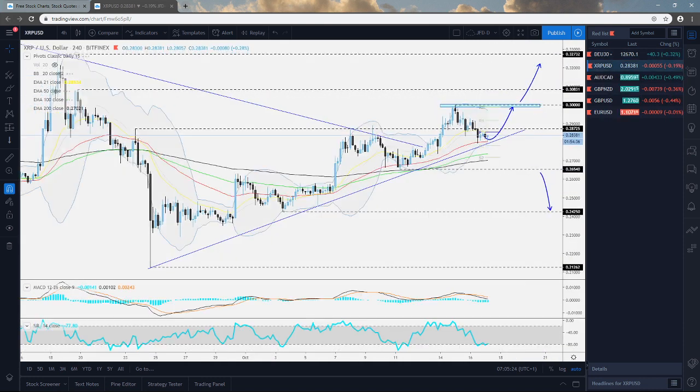Ripple, I looked at this one recently, or I should say yesterday, in my Trader's Tea Time. Basically what I was saying is that yes, we could continue seeing this one sliding lower, but this is the part where we should be very careful near this upside support line taken from the low of the 24th of September. As you can see, the crypto managed to drift lower, almost managed to hit that area, but we'll actually count that as a success.